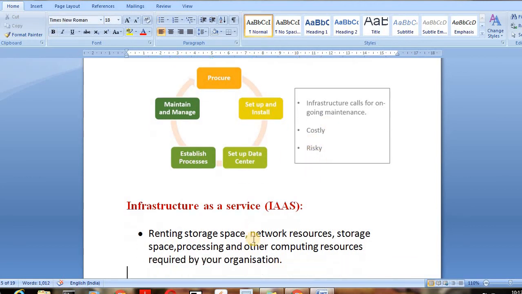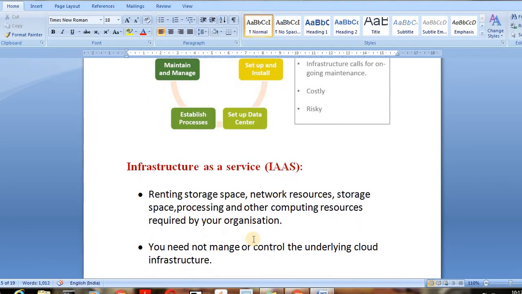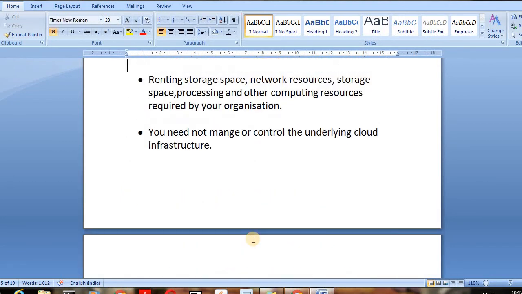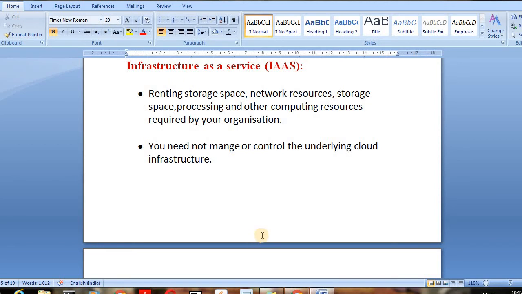So to overcome this, cloud computing is providing us a solution in the form of IaaS. IaaS means infrastructure as a service, meaning we are renting resources like space, network resources, storage, processing and other computing resources required by our organization. Okay, you need not manage or control the underlying cloud infrastructure. We are renting, right?